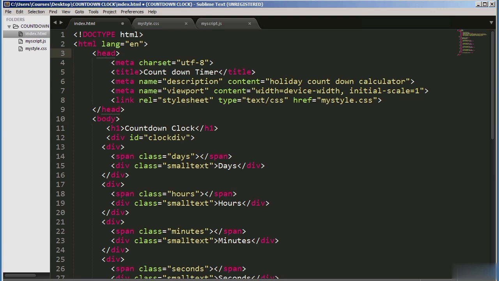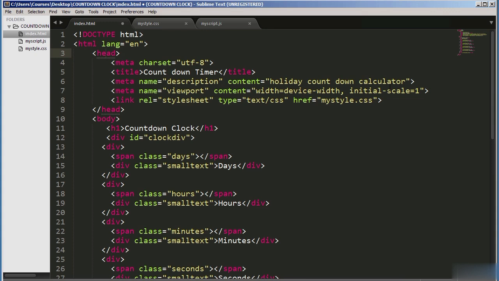Line 7, I've got another meta tag with name equals viewport. It's got an attribute of name inside that meta tag. Value is viewport, and also another attribute called content with a value of width equals device-width, comma, initial-scale. What this is saying is that any device, regardless of the screen size, viewport is referring to the view screen size, can view this page, and also it can zoom in.